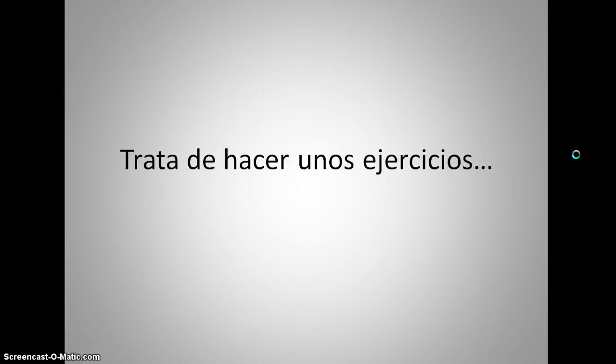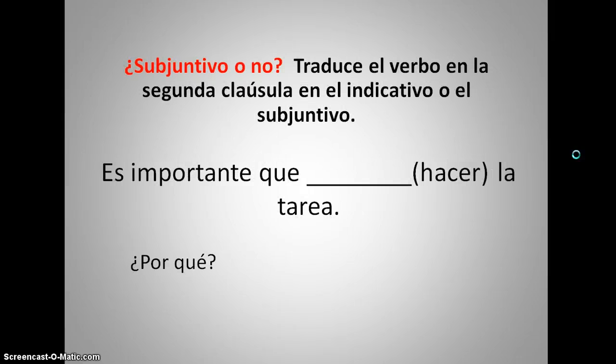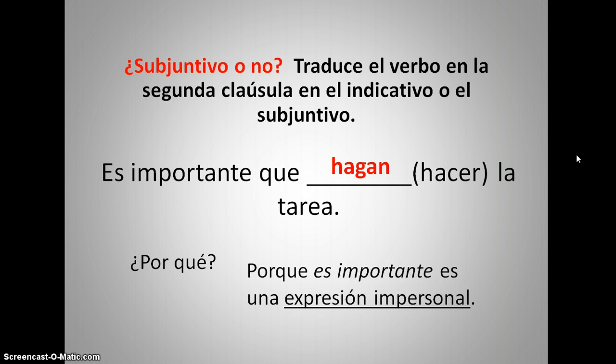So with those, let's try to do some exercises. You decide, subjuntivo or no. Traduce el verbo en la segunda cláusula en el indicativo o el subjuntivo. Número 1. Es importante que blank la tarea. So, es importante, does that fall under one of the weirdo categories? Yes, it does. So it is going to be in the subjunctive. We have two subjects. Hagan would be your correct answer. Why? Porque es importante, es una expresión impersonal.